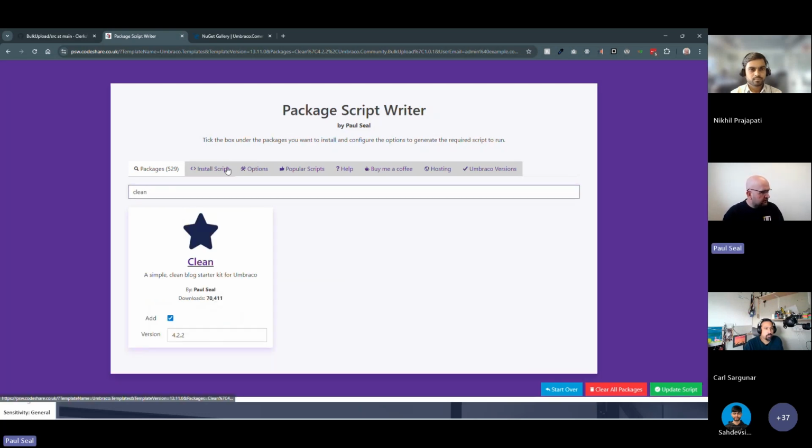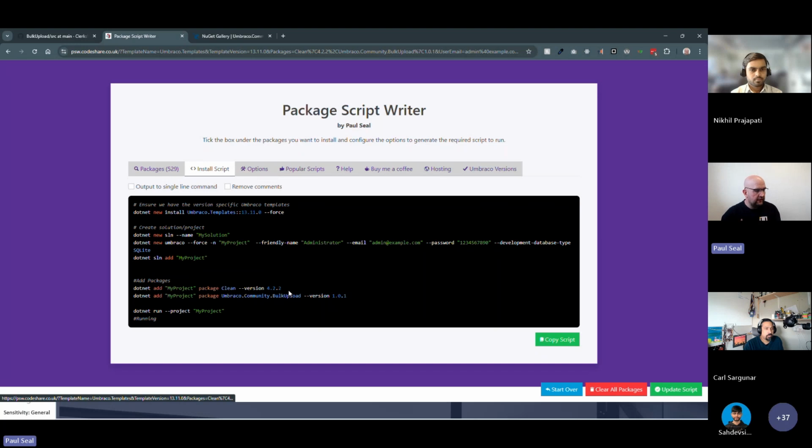So it's going to install clean version 4.2.2 because that's the one that works with Umbraco 13. And then it's also going to install the Umbraco Community Bulk Upload package for us. I've got that script copied here. I'm not going to copy this one just in case, because I know what the demo gods are like. So I'm going to copy the one that I practiced with already.